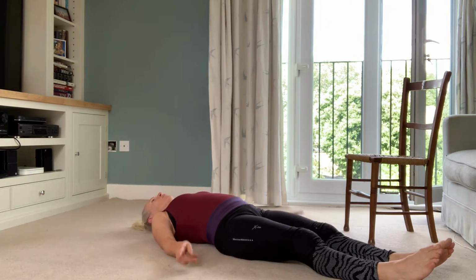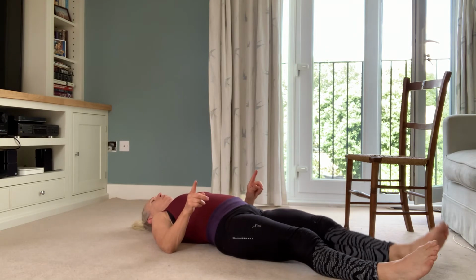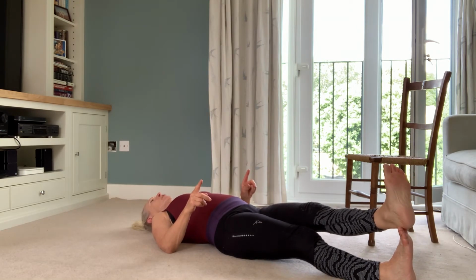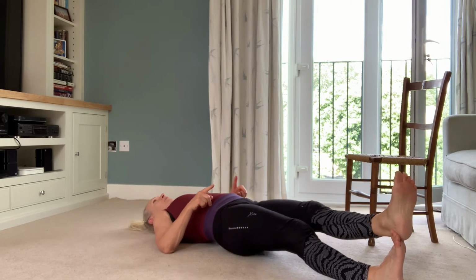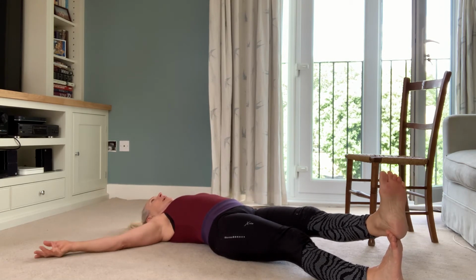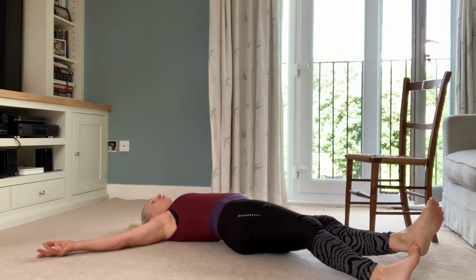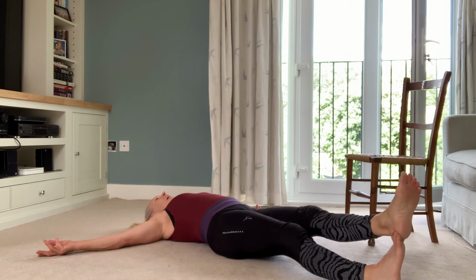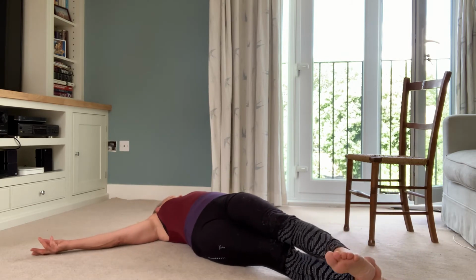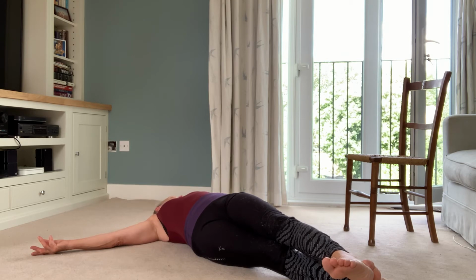Before we do the other side, put your ankle between your big toe and the toe next to it. Okay, arms out, shoulder height. Take the legs over to one side, turning the head the opposite direction. And then lift and turn the head and the legs go the opposite direction.